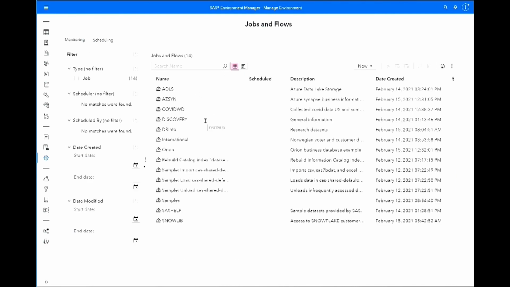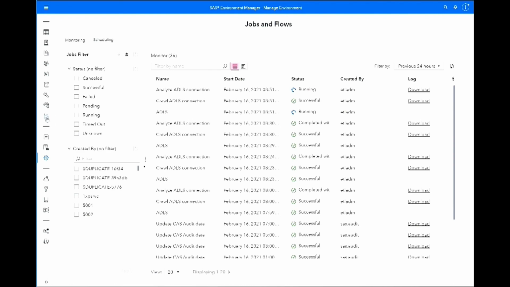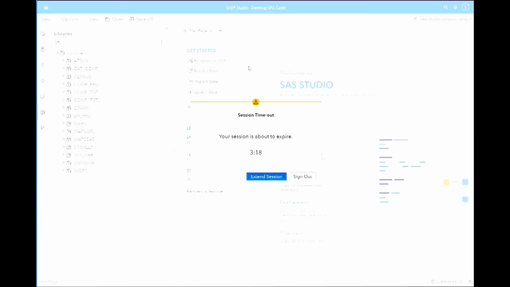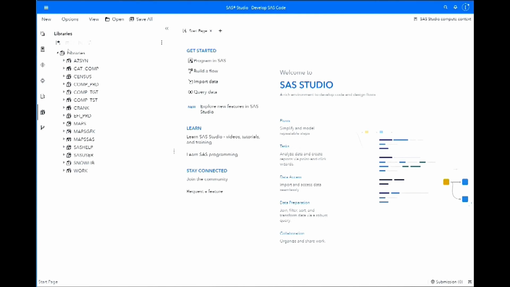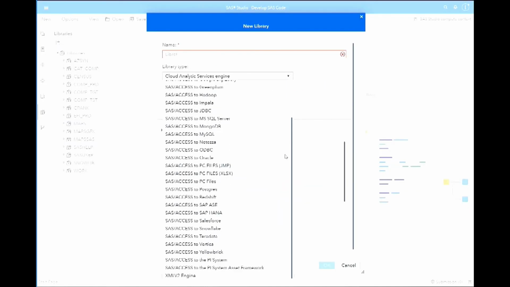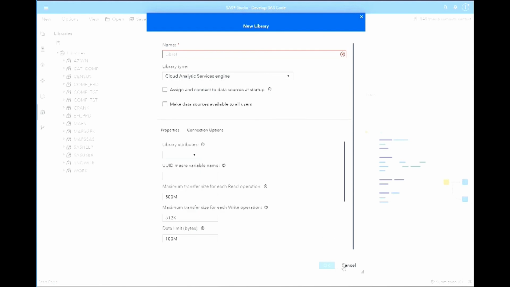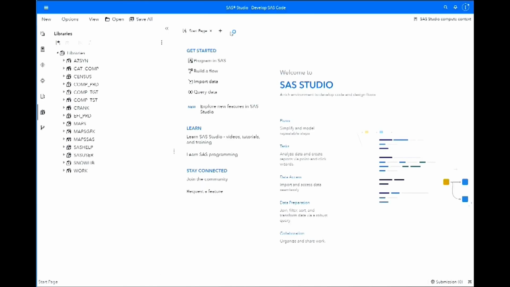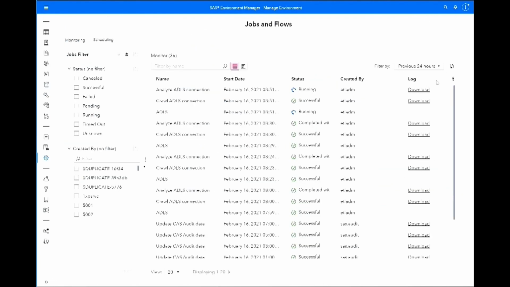You can also see there are other types of connectors I could run in here, including Azure Synapse or even Snowflake content. While this job is running, I can go do other work. For example, I can go see what other types of data connectors I have available to me. Here I'm showing you some of the connectors available in SAS Studio. This is just a few of the ones that are available to me. Some interesting ones in here are yellow brick connectivity, other types of high-performance cloud connectors.